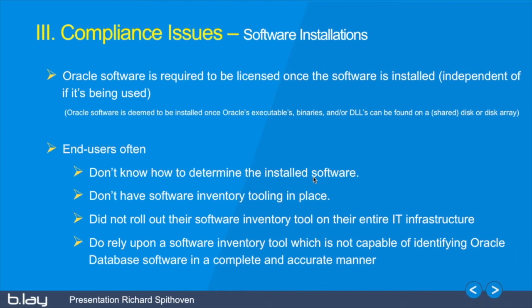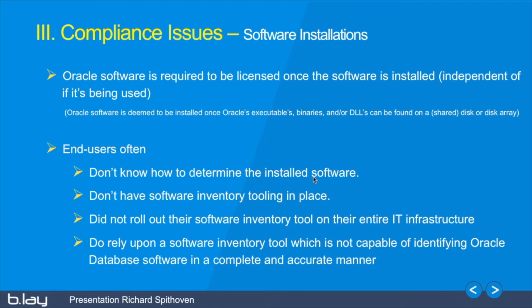Customers not knowing where the software is installed. And again, like we've seen in the beginning, the Oracle software is required to be licensed once the software is installed, independent of the fact if the software is actually being used. So customers that actually don't know where the software is installed have issues.